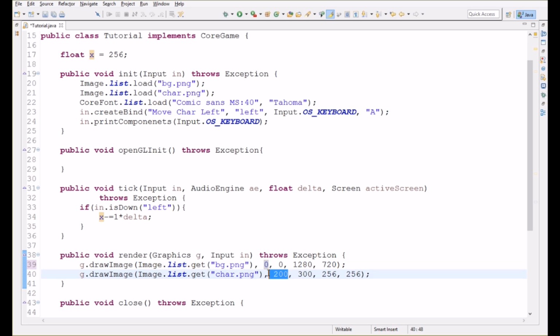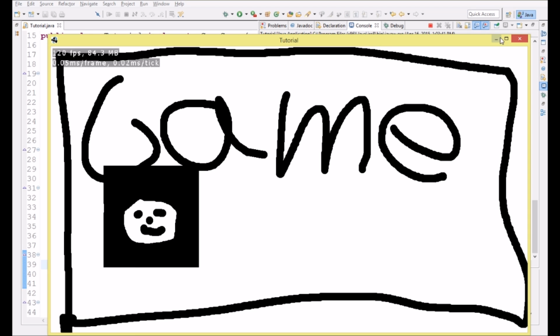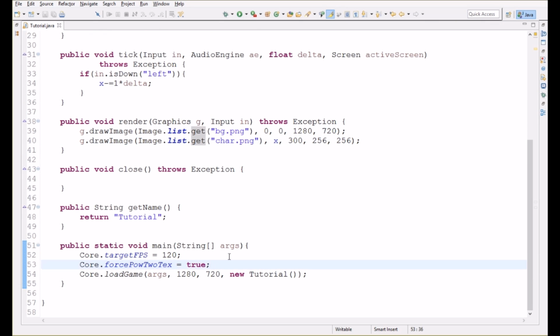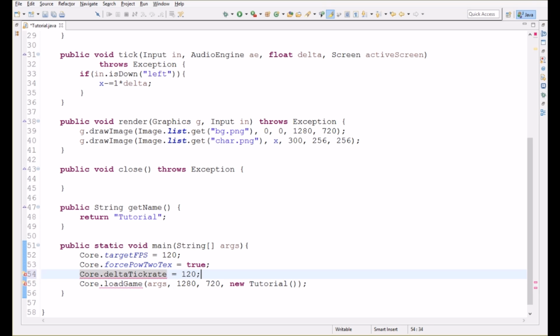Sorry. Anyway, and delta is, well, we have core delta tick rate, and this is basically, if we say 120, I think it's default 140. This is use this 1 second divided by 120 as the amount of time a tick should take, and use delta, multiply it by delta.